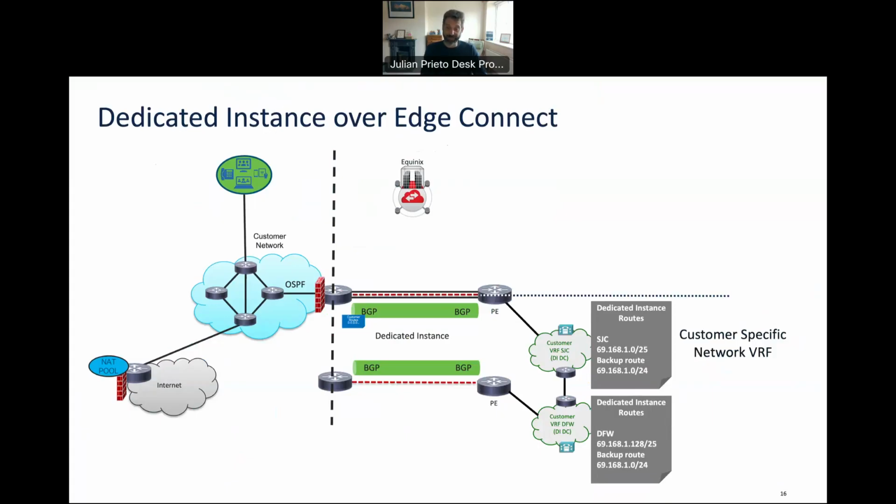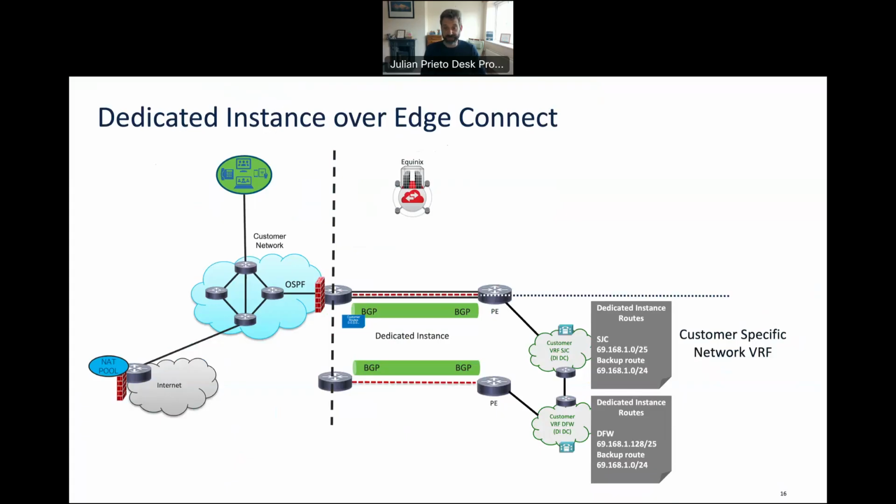The way this works is that a /25 specific to that data center is advertised through that connection, and then there's a backup route which is a /24 that is also advertised. So if one of the connections goes down, the customer network will reconverge, and will see a path through the other data center to the applications in the other data center.